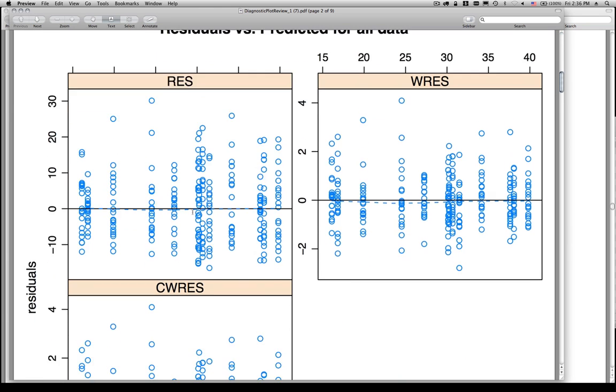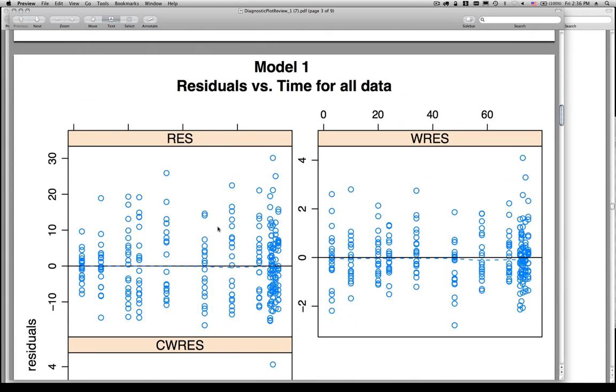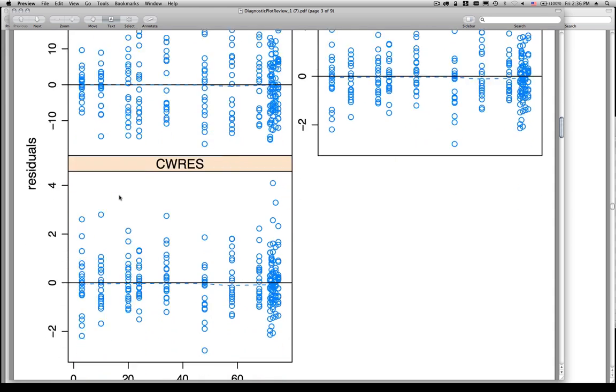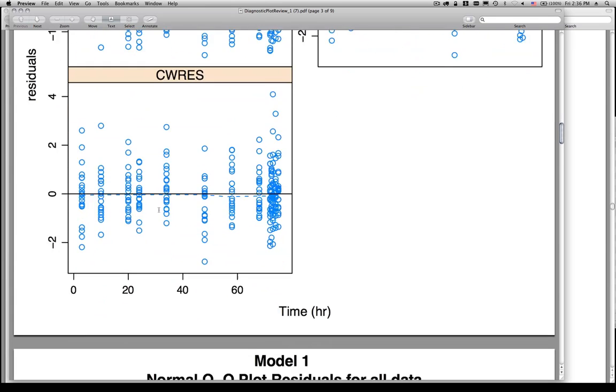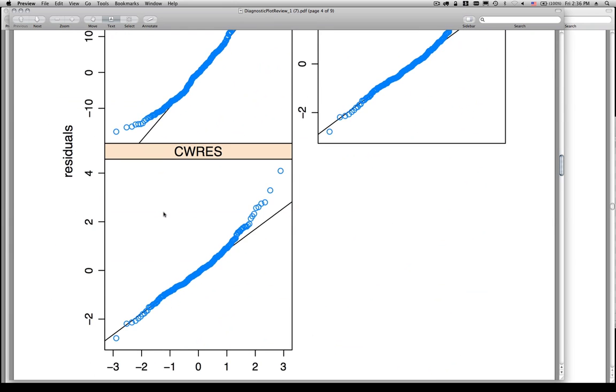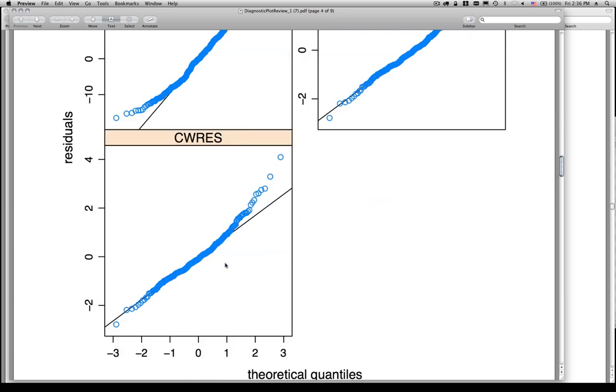The residuals versus time gives you a view of the variability in the data. Weighted residuals are nicely balanced, as well as conditional weighted residuals. There's no trend over time here, which is where you might see some bias in this model if you used a stationary clearance. Weighted residuals and conditional weighted residuals all look good. And of course, since we ran the post hoc step and we're running FOCE, these are similar.